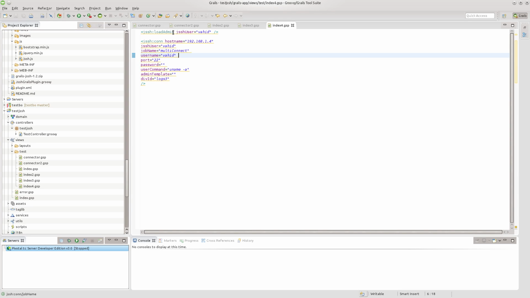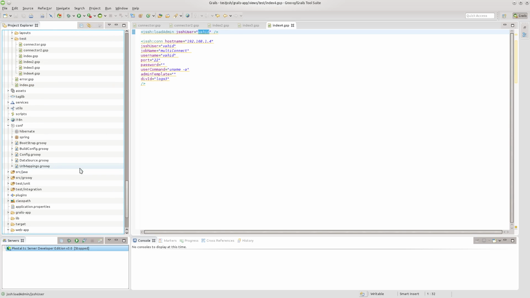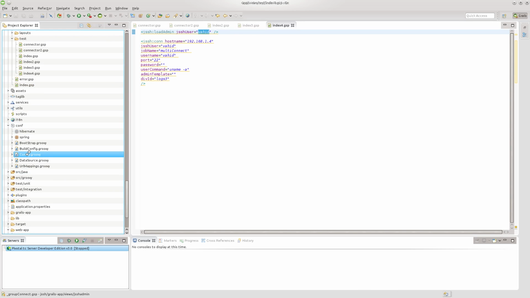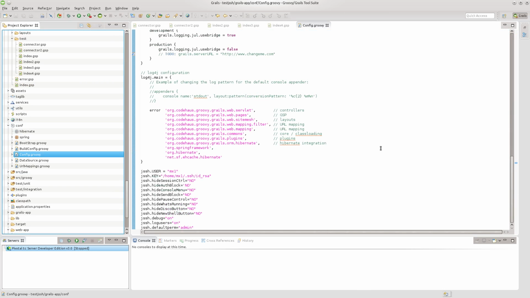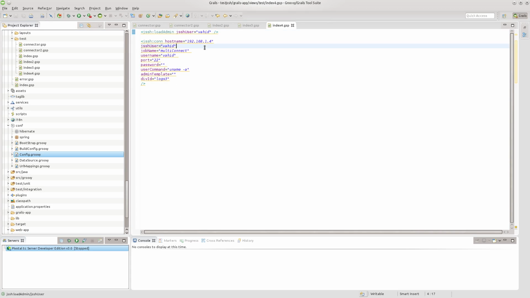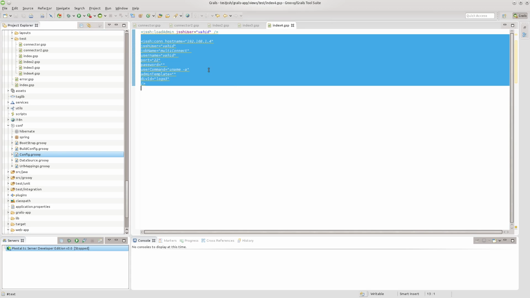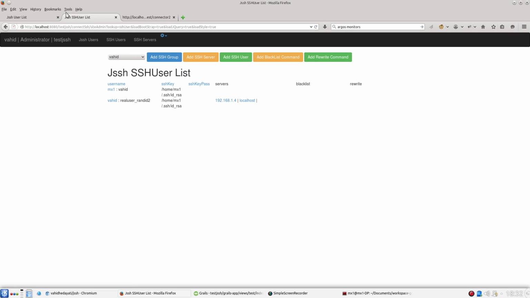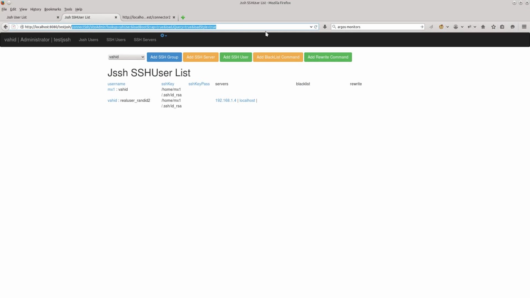We've got index 4, which uses JSSH load admin, the new call, and is going to connect through as my user, which is going to be an admin account. The reason my user is an admin account is because I've defined everyone to be an admin. That's why. And it also does a connection to this other host that I've got sitting next to me. So let's get going. Let's hope it all works.